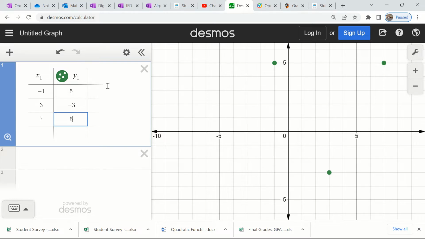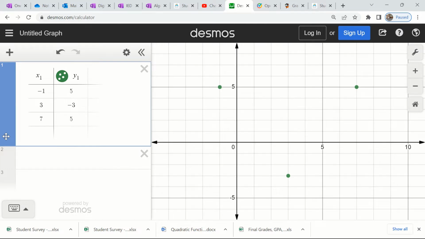table. Now, if it turns out that you have points that you can't see because the numbers are too big or too small, you can always click on that zoom fit. And you'll notice that when I did that, it actually adjusted my viewing window so that I could see the points a little bit better. That's really valuable if you have points that are really big or really small and they're not on the regular coordinate plane that you have there.